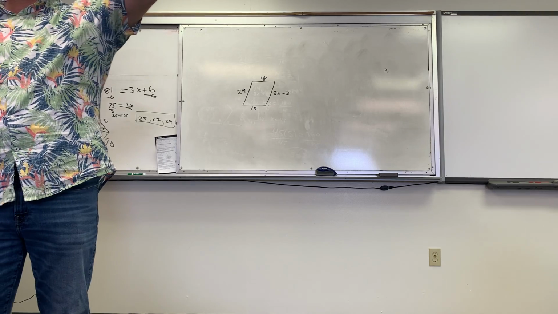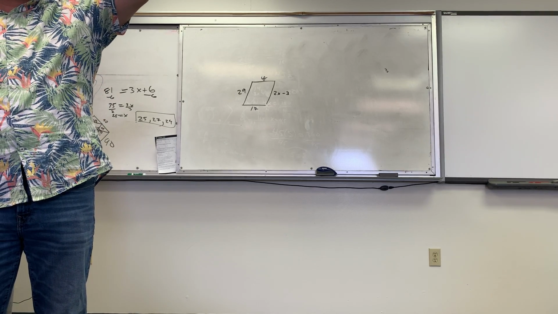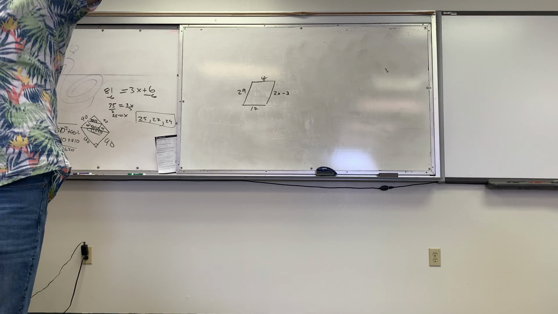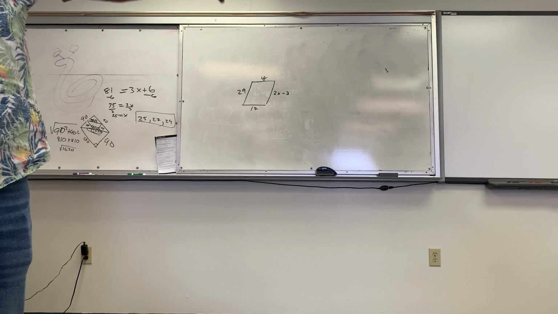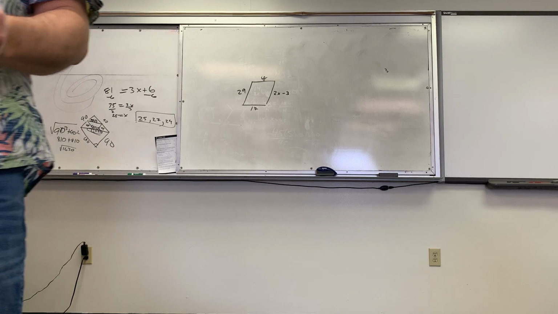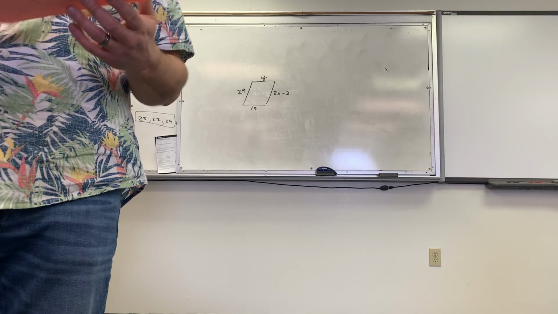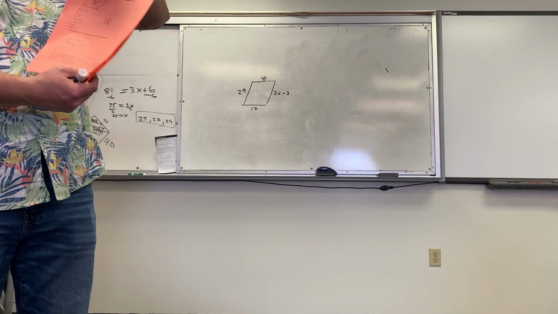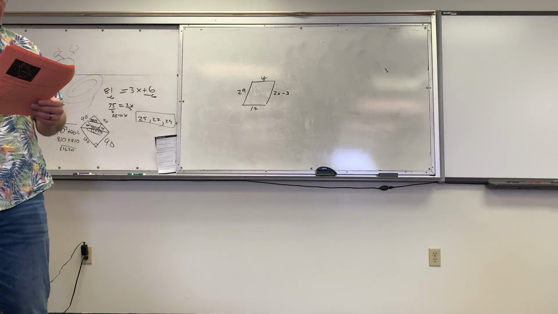So they'll make you do that picture, right? And then they'll ask you 4 questions, 12, 13, 14, 15, about that picture. Different angles, different sides. You see what I'm saying? They'll say, what's the measure of this? What's the measure of that? That's all it's going to do. But it's all referring to the same picture that we just filled out. So just fill out the picture and then answer the questions.